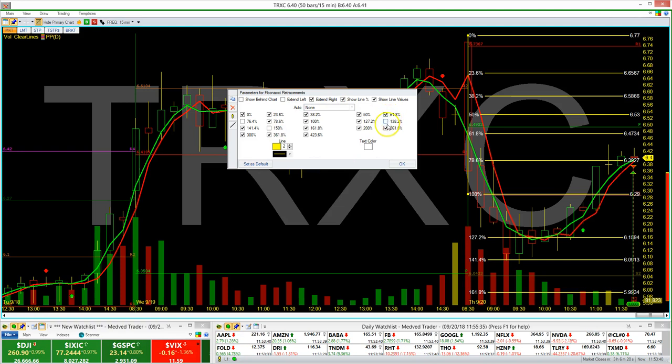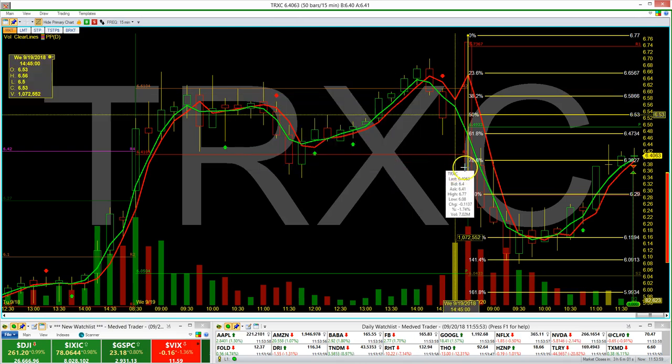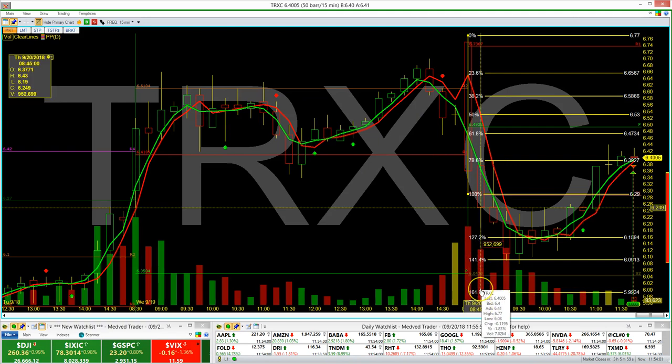And then you can now add 2618, 300, 3618, and 4236. You can put checks in them. I have my line set to 2 for the thickness, and then make sure you set that as your default, and then click OK. And you should have the full values now showing up.